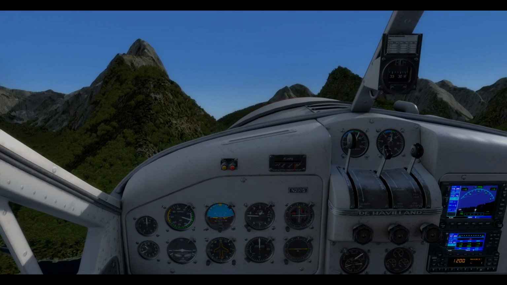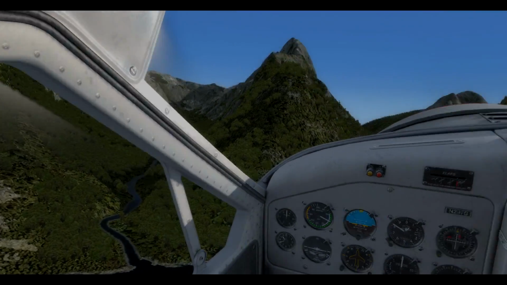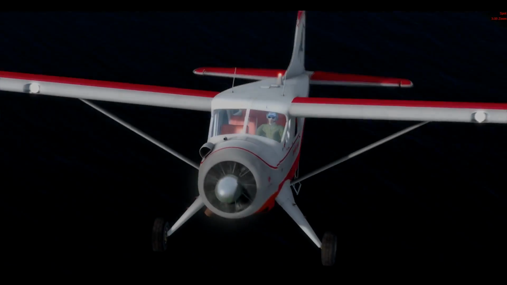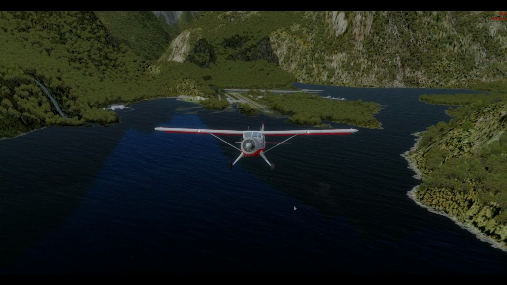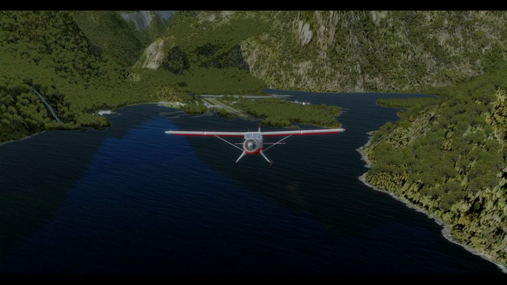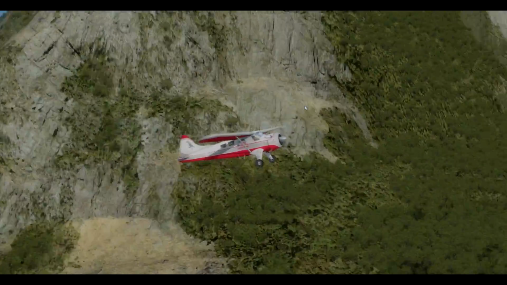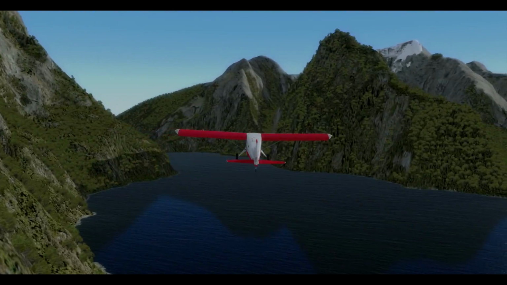So the Beaver can climb pretty well at even 1,000 feet per minute, so we're doing just that right now as we head up here, and we'll take a rare little external look backwards behind us towards Milford Sound we just departed from. You can see over there the little tourist boat area and little fishing village, the airport itself, more boats, and the beautiful mountainous scenery all around us. Absolutely gorgeous place up here in New Zealand.